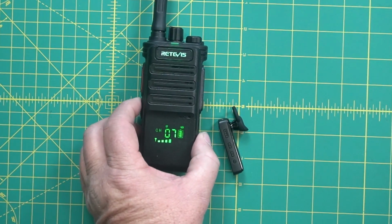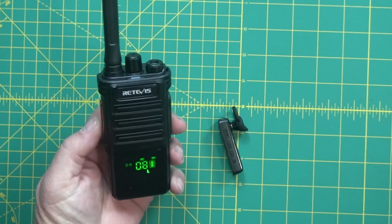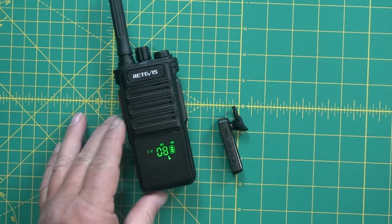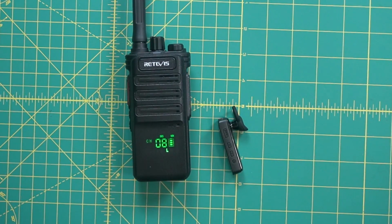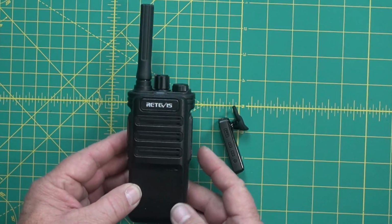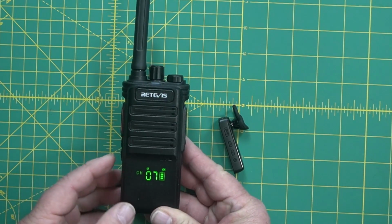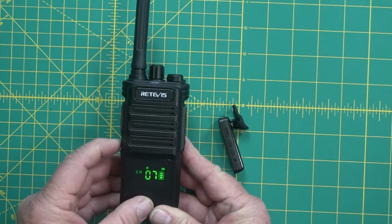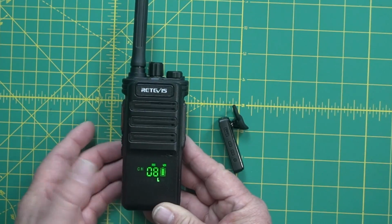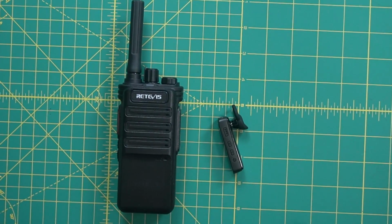Okay, and that's your down, your up. 8, 9, 8. Okay. All right. So that pretty much shows what's going on with the radio itself. And your power settings are already set. If you look there, see, 7 went to high power. When you go back to 8 is low power. So it says low power, it doesn't say high power. So that would be, I forget the wattage, but you guys can look that up. It doesn't really tell in the manual.